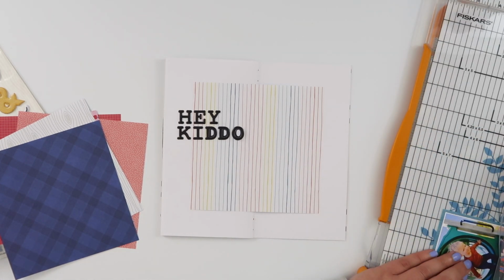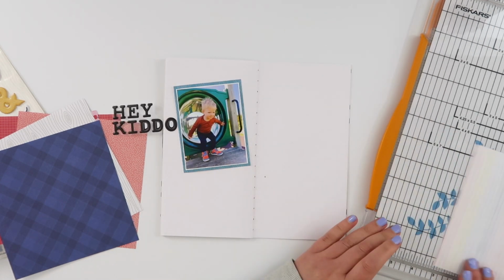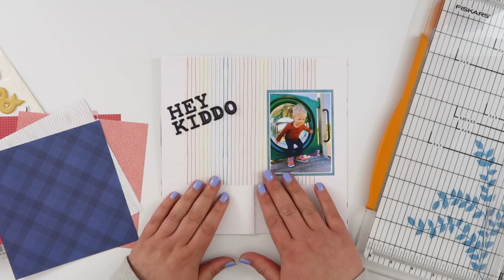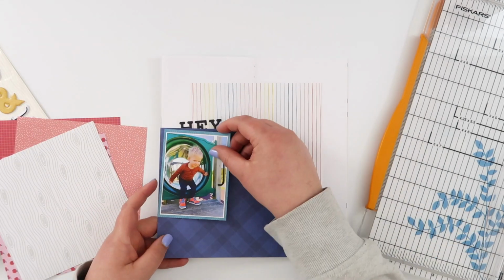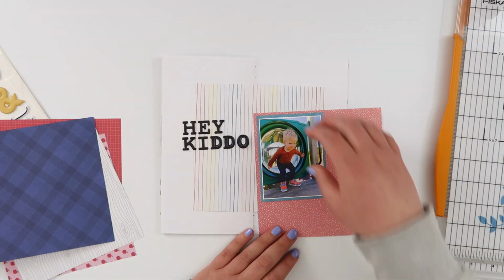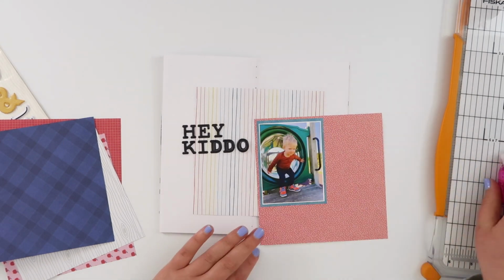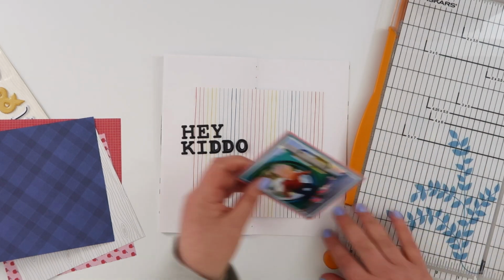I decided to use that rainbow striped 6x6 paper, I was going to say kind of as a whole. You did see me there, I was about to trim it down and I figured, no, let's just plan this page out a little bit more before I start cutting into things. So I'm going to leave it whole for now, and it's probably going to end up sitting in the middle-ish of this spread. But I do want to add some other patterns to this.